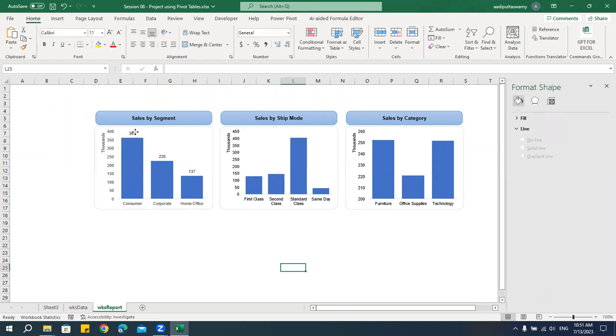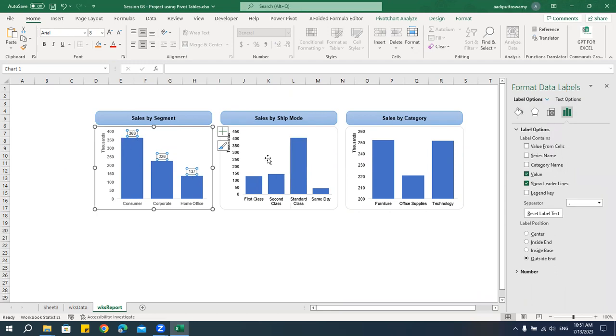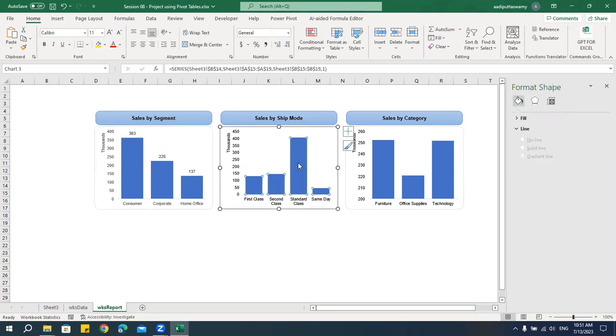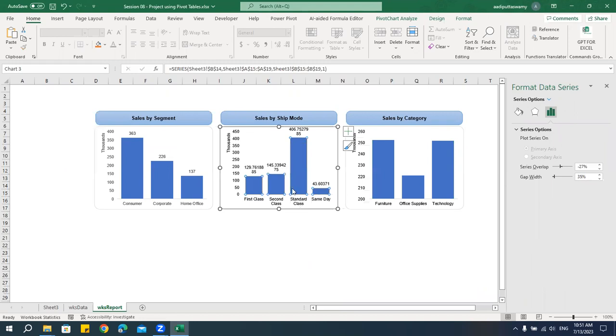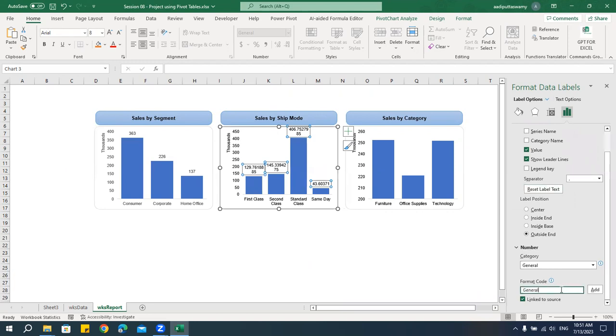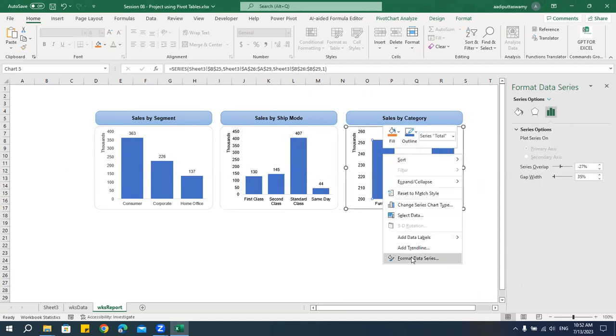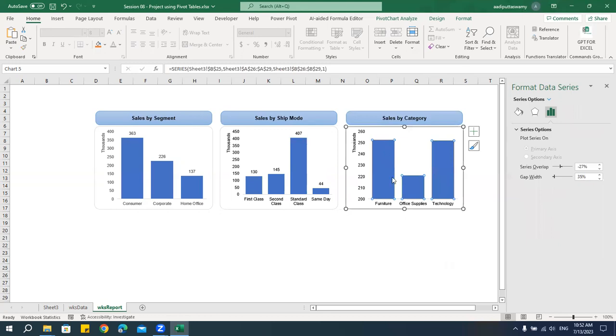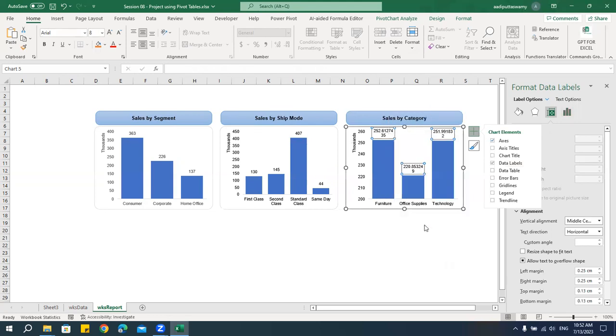Okay, so this is also in thousands actually. Okay, same thing. Suppose if you want here, quickly say add data labels, Control 1, then say number. Changing this to 0 decimals. Right, I'm just adding all the data labels here.